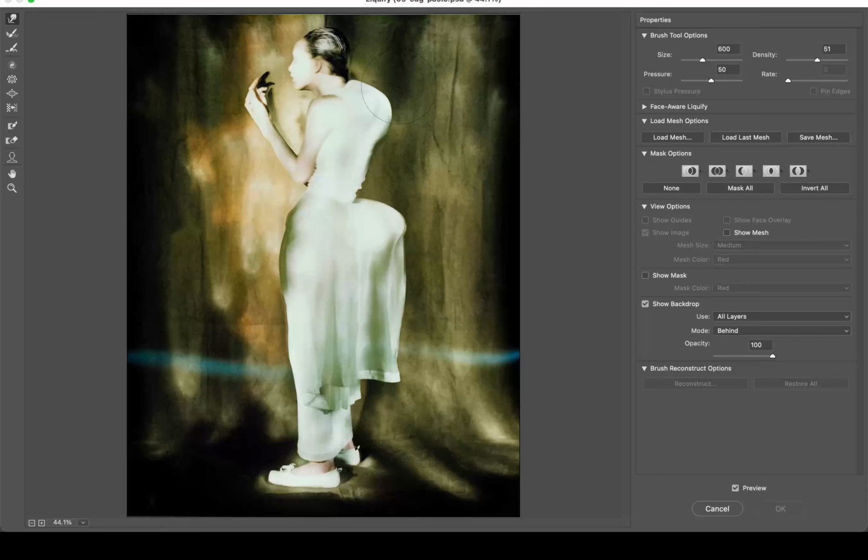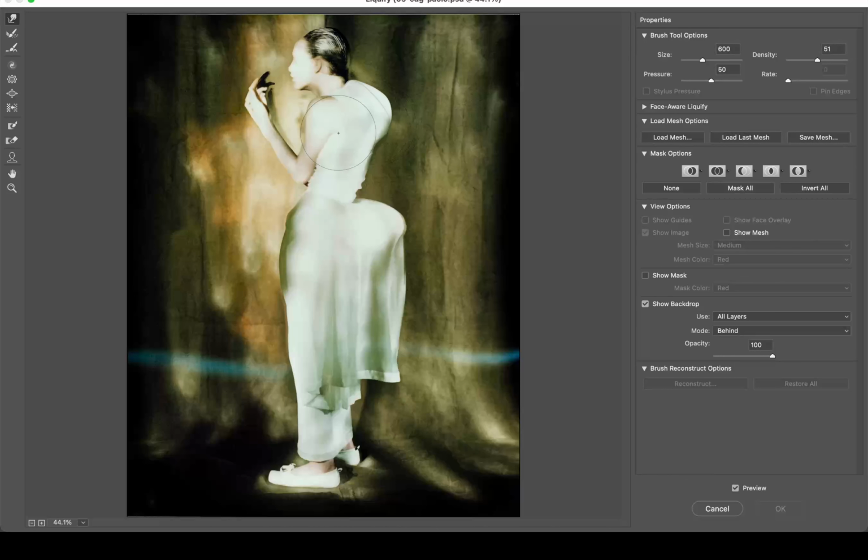So the way you use this tool is you want to use the biggest brushes that you can and the smallest movements and as many movements as you possibly can. So this is what you do not want to do. You do not want to click on this and drag this whole thing in.